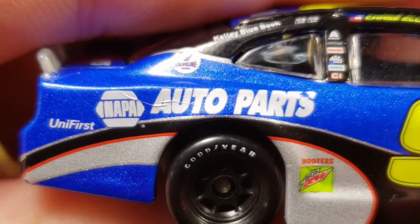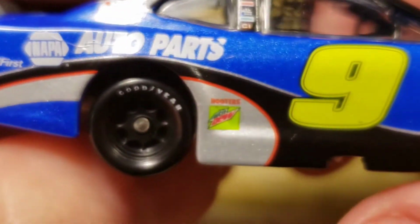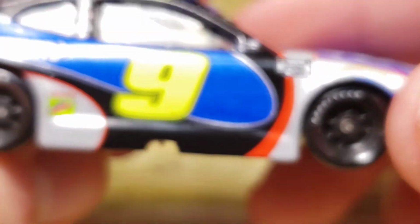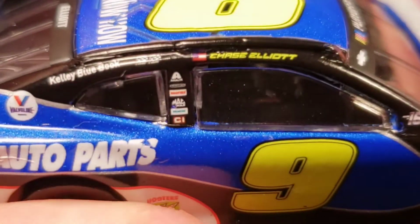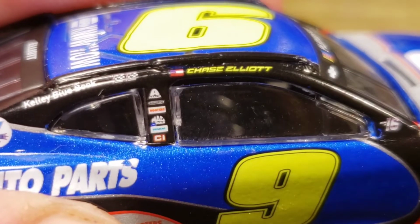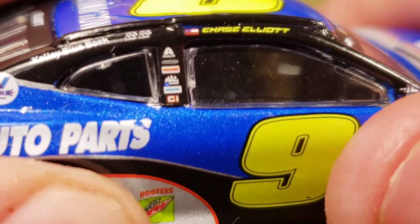Moving on to the side, we got auto parts, which is very scuffed. Got a paint chip there. Unifirst, got that swoosh going on right there from the 9 to the back. Actually, it's from the front to the back, so very, very cool. Really like that design. There you go. Kelly Blue Book, 2 winner stickers. I'm pretty sure one was Charlotte, but I don't remember the other one, so I'll put that on the screen right now. Ford Focus. Okay. Chase Elliott right there in highlighter yellow looks awesome, or day glow, whatever you want to call that.